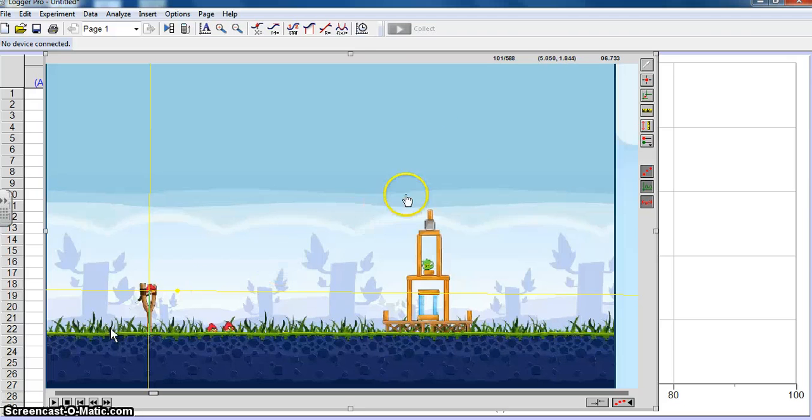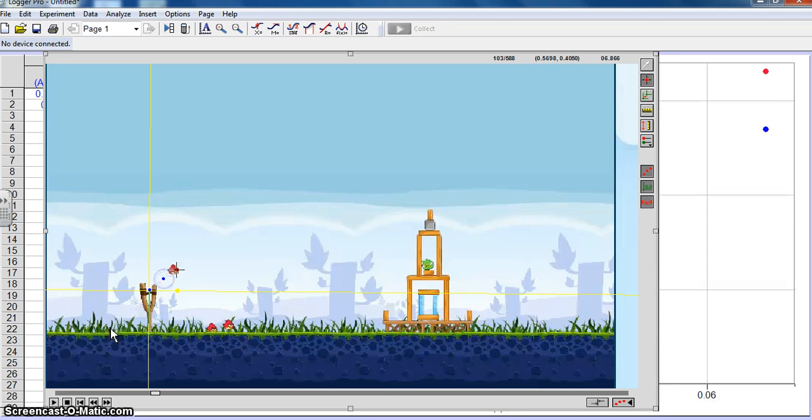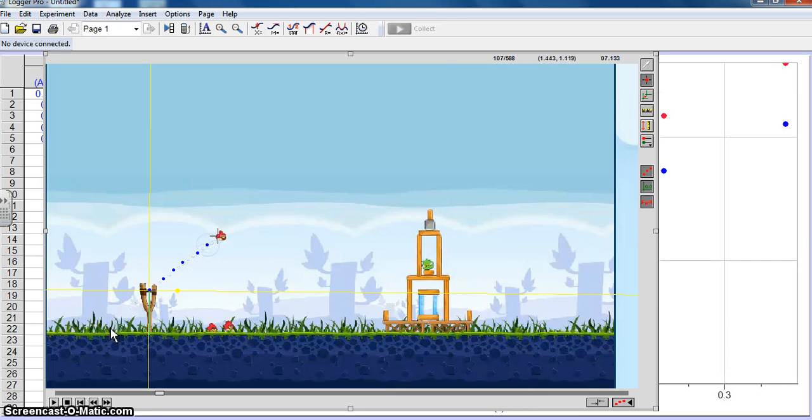Now we can plot the points, and this is pretty slick. So you go to this crosshairs button and click on it, and all we're going to do is use this dot to follow the motion of our Angry Bird, and every time we make a point, I'm clicking on the middle of the Angry Bird. The video analysis tool tabs to the next frame. And the nice thing about Angry Birds is we can actually also see in the video the path that the bird is going. Those little white dots should have a similar path to the blue dots that we're making.